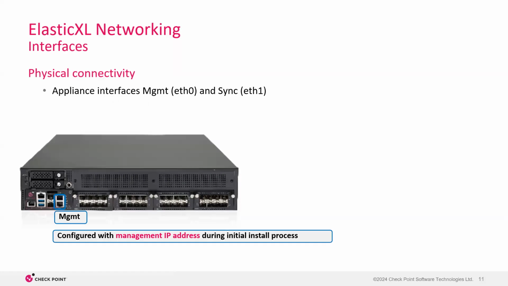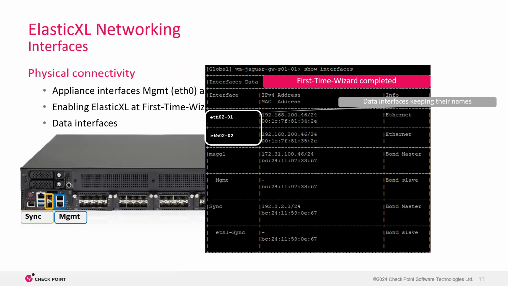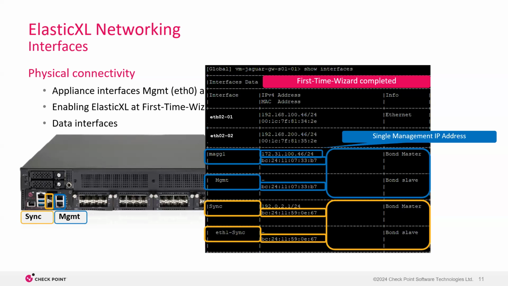So from there, physical connectivity, management and sync are all enabled during the first time wizard. When the wizard goes through, and by the way, the new UI, it'll take the data interfaces and update them with Check Point MAC addresses, as you see here, as well as grab the management interface and build a bond for it. Now, in a single node, it will build a single port bond, but it will also modify the entire scenario to give you a single management IP, as well as building out your sync bonds so that you can have multiple boxes that can talk to each other.